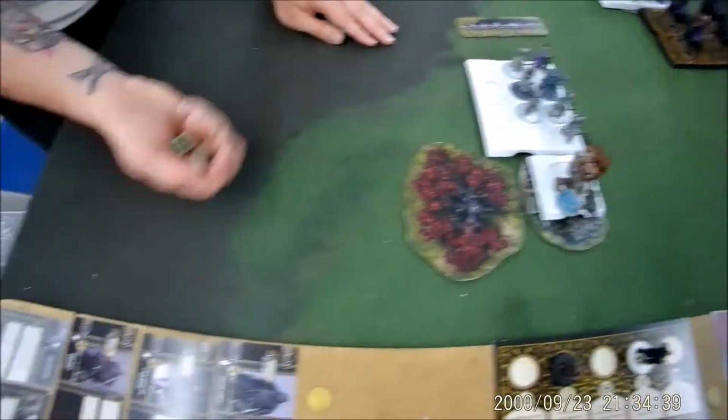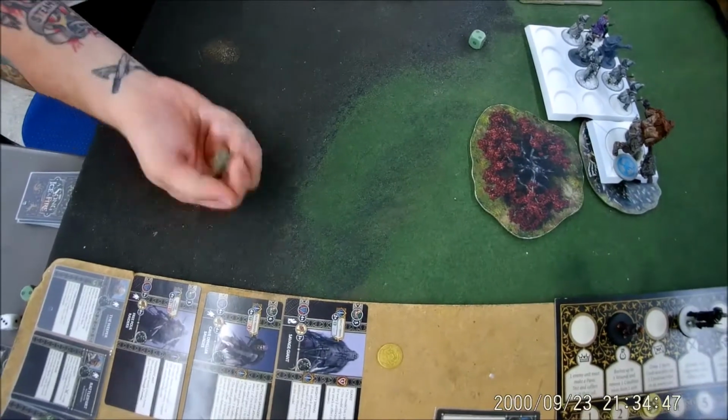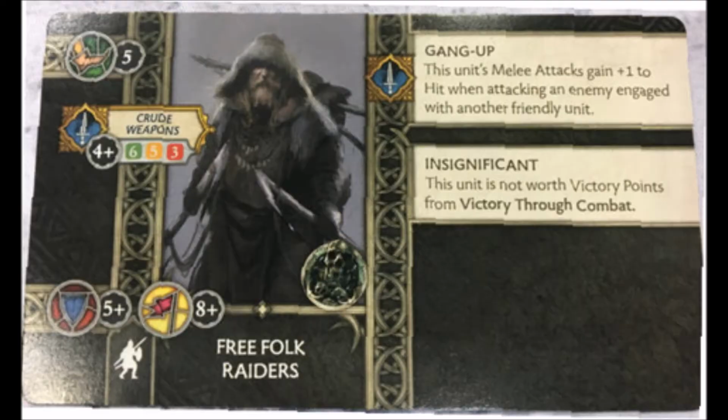Then he's going to take his panic test. And he's got a 6 and a 2. He's got the panic token, so he's re-rolling. Nails the 6 again, so he's good. He's got 3 wounds left. Raiders are up.